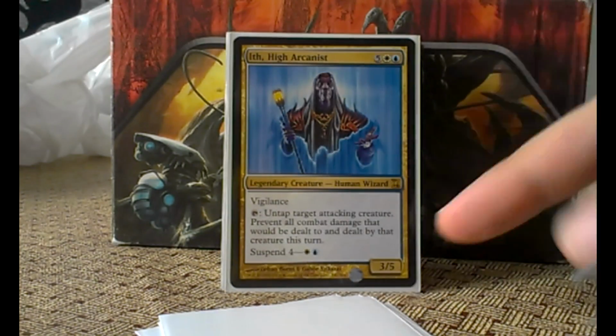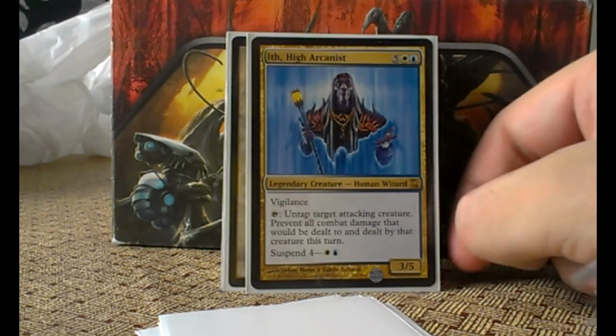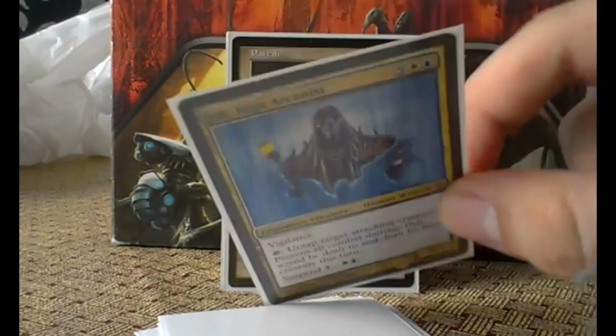Stops attacks, and he's nice because you can suspend him for 2 early game, and then later in the game when they're trying to hit you with their big guy, you can just say no.